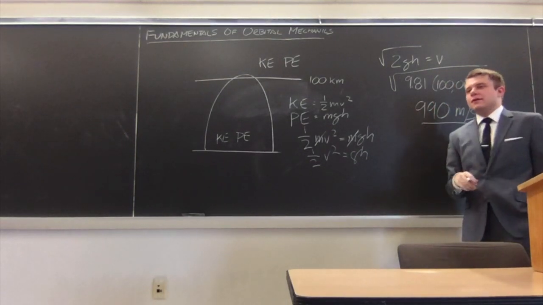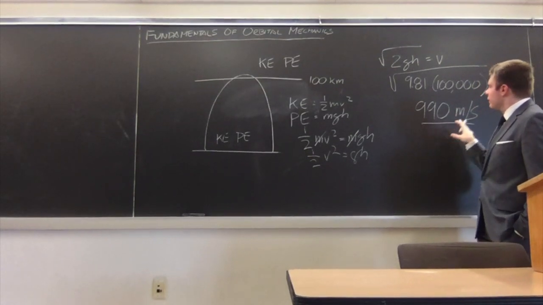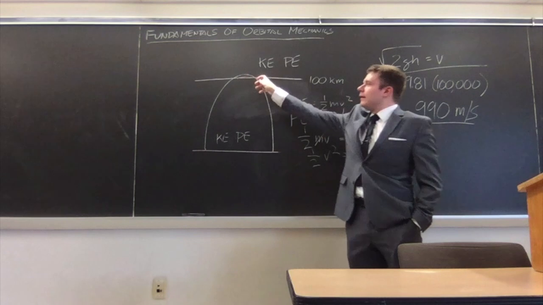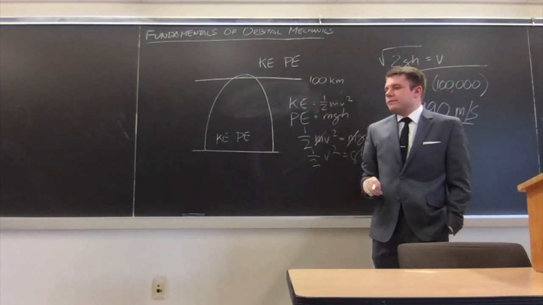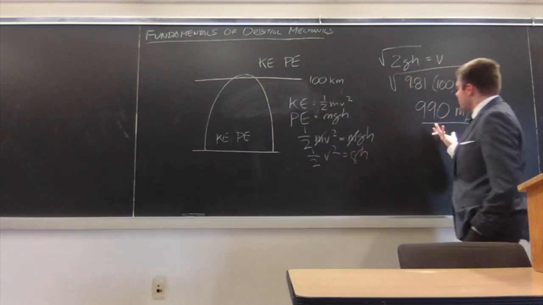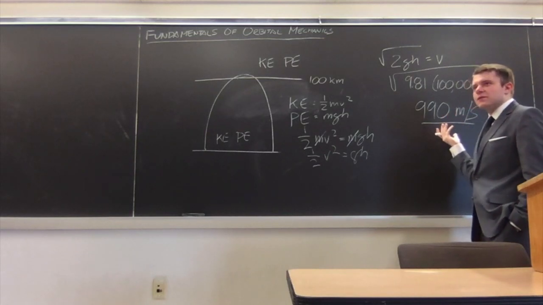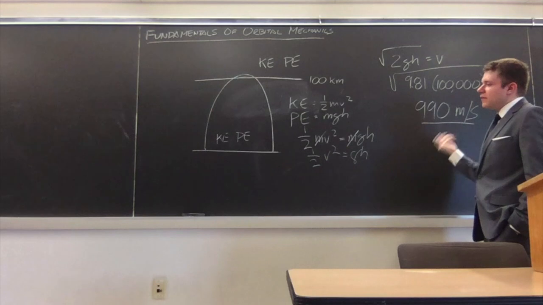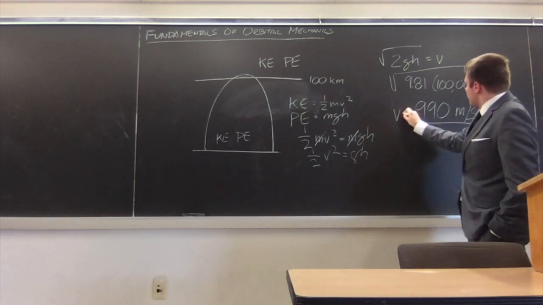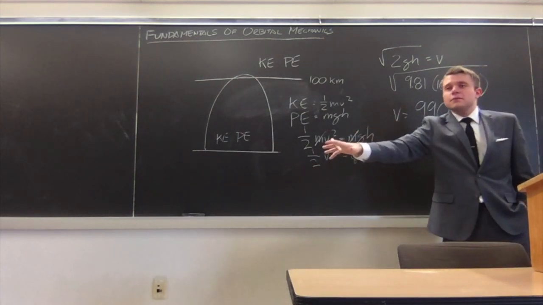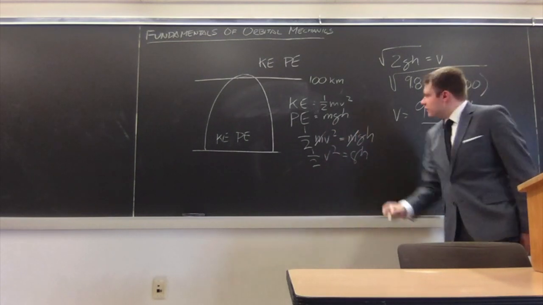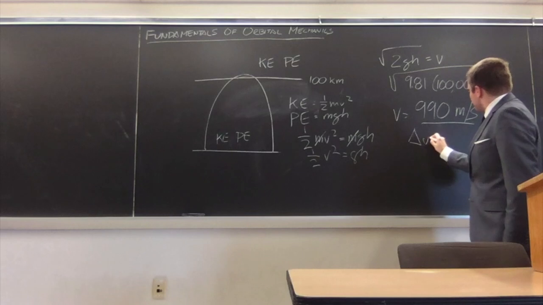990 meters per second is our target velocity. If we cross through 990 meters per second, we will scrape the edge of the Kármán line and come back down to the surface of the Earth. Nice and simple. It's a nice, friendly number. But what do we do with this? What are our actual considerations when we start playing with this velocity? And we can think about this in completely different terms. It's not just velocity. We're starting from rest. Our rocket is not moving. Our rocket has no kinetic energy. So this is truly a change in velocity.